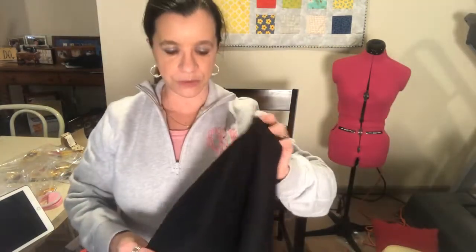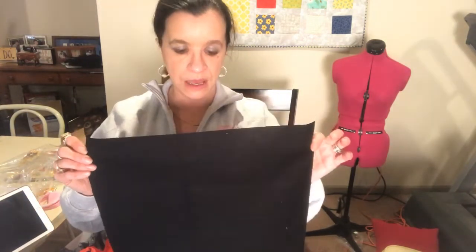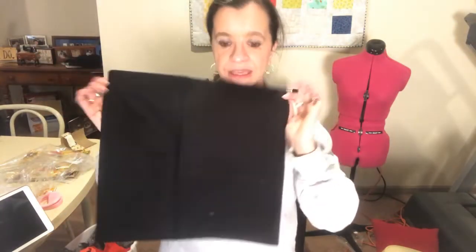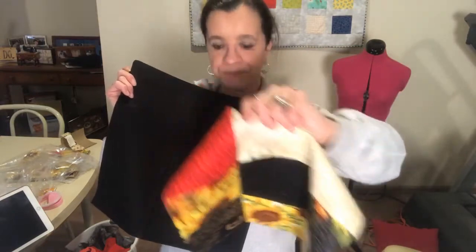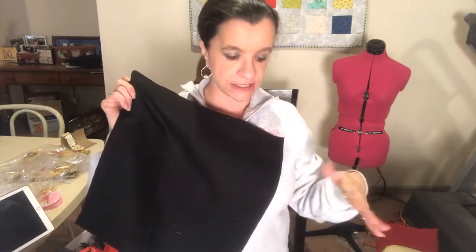So then I have 6 squares out of the sunflower and coordinating materials, and 6 squares that are about 14.5 inches big is not enough to make a quilt. So you have to either get more charm packs or coordinating fabric. What I have done is I went and just bought black fabric. I got 1.5 yards, and I made quilt squares out of the solid, the same size as what I made in the patchwork. So I cut 6 of these. Now I have 6 solids and 6 of the patchwork material.